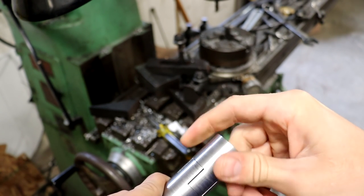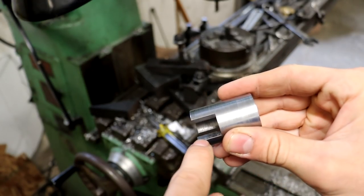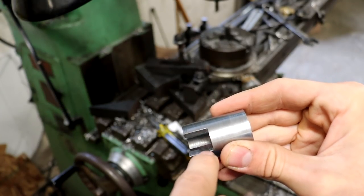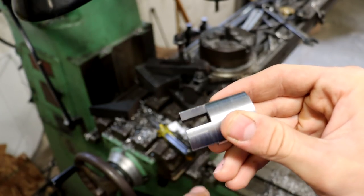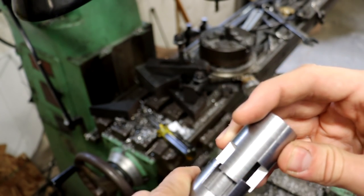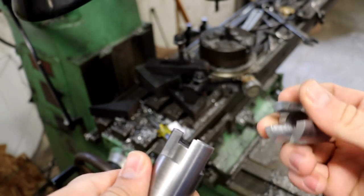So I think what I'm going to try to do is take one of these out and build up a little bit of weld, very delicately, on one face of this lug here, and then gradually machine and file that back down. Then I can fit each lug, each tooth, individually and make sure that they fit nice and tight.